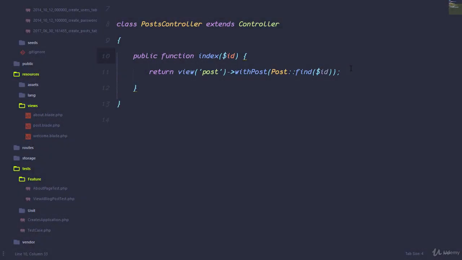Looking at the code right now, it looks pretty and all, but then what happens when a user tries to visit a route that does not exist? For example, passing in an ID of a post that does not exist. We don't want to display an error message in production, right? So let's write a simple test to take care of this.